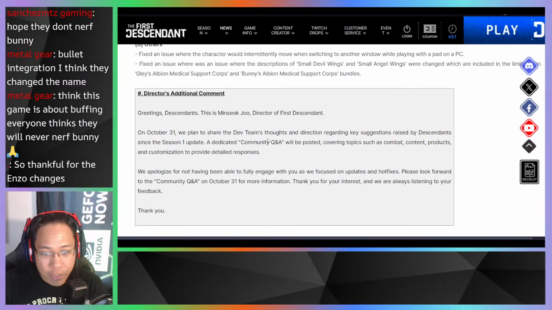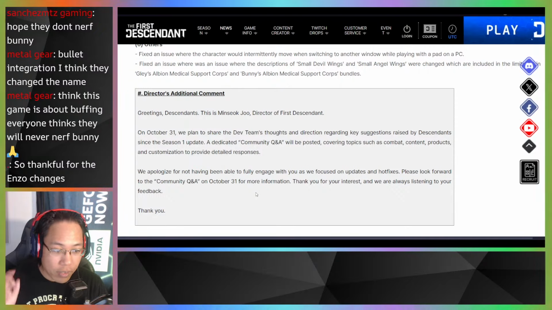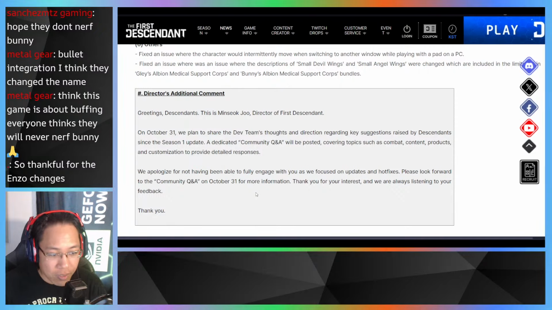Greetings, Descendants. This is the director of First Descendant. On October 31st, which is tomorrow, we plan on sharing the dev team's and director's thoughts regarding key suggestions raised by Descendants since the Season 1 update. A dedicated community Q&A will be posted covering topics such as combat, contents, products, and customization to provide detailed responses. We apologize for not having been able to fully engage with you as we focus on updates and hot fixes. Please look forward to the community Q&A on October 31st, which is tomorrow, for more information. Thank you for your interest, and we'll always listen to your feedback.